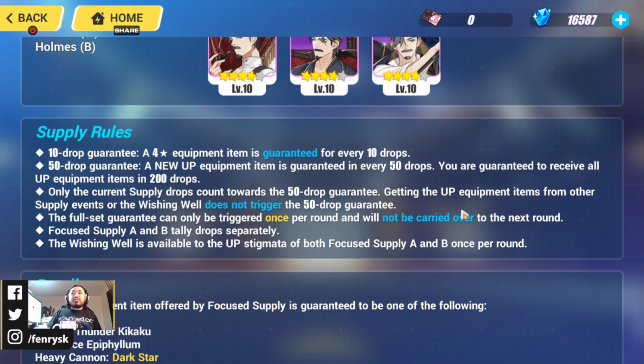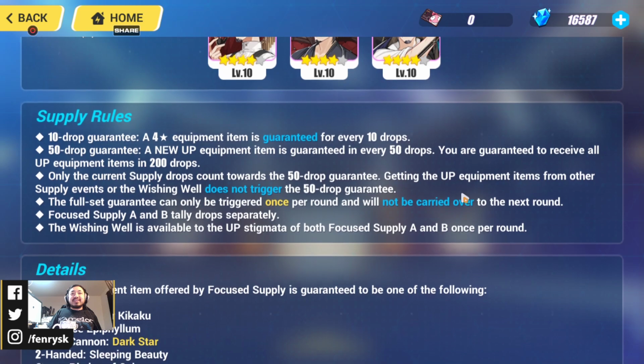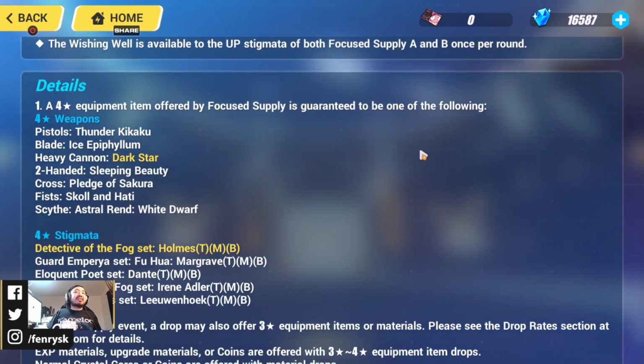Good art, but no Dorm Chibi. Ah, yes. That's a good point, Lilo. No Dorm Chibi associated. Let's take a look at the off rates.